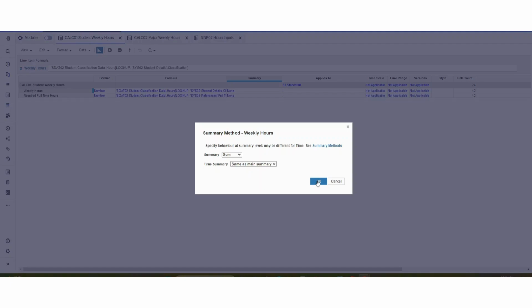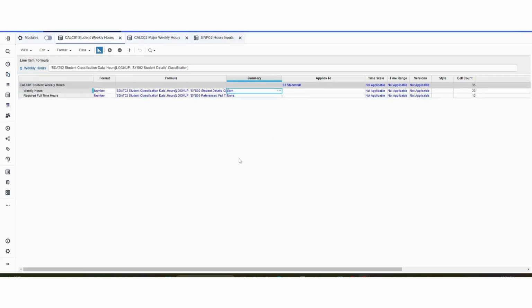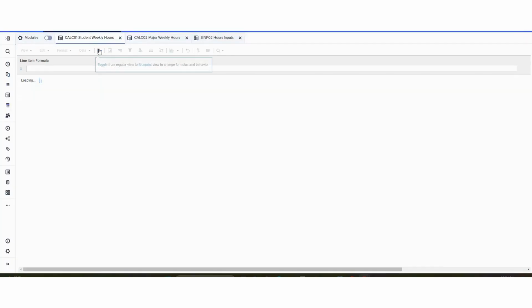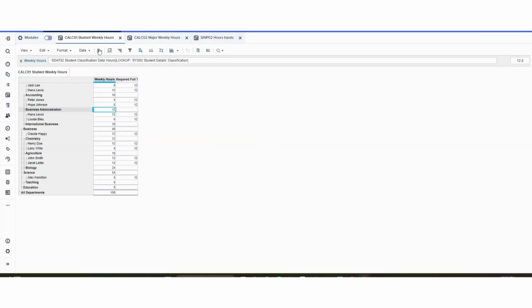It's best practice to only set summary methods when needed, or else you're going to end up wasting model workspace, which gets charged to your workspace account if you use so much of it. So it's best that you try to save as much as possible.